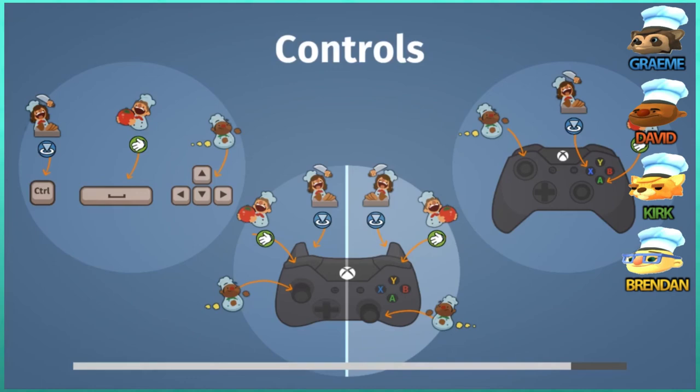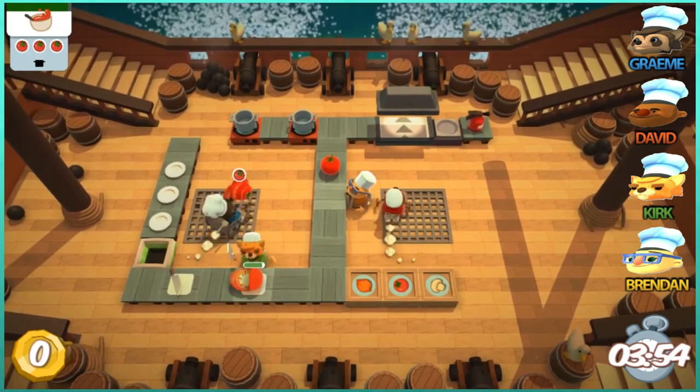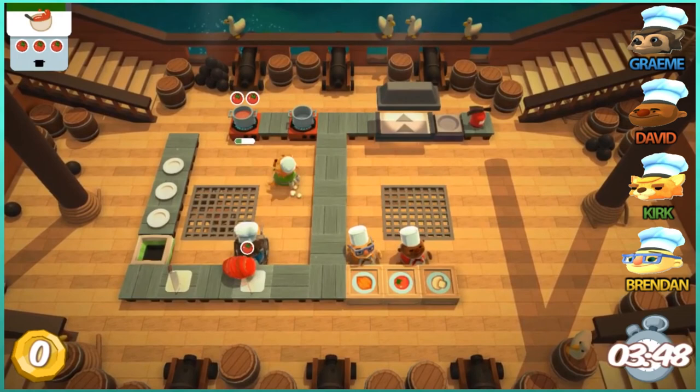Oh, we got three ingredients. What do we need? Dishwasher first? Is on. We need tomatoes. Tomatoes. Okay. Tomatoes are there. Cut tomatoes. And then, yeah, you guys are gonna have to plate them and give them to us. I don't think we dishwash. Oh, there is no dishwashing in this one, I guess.